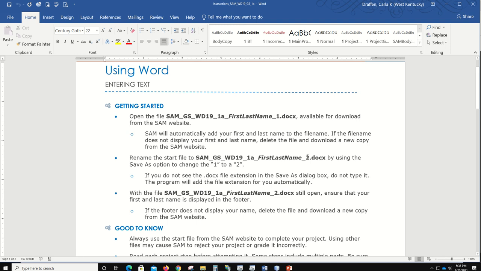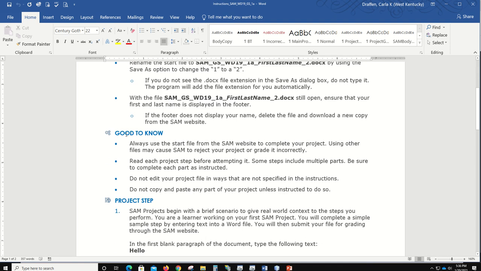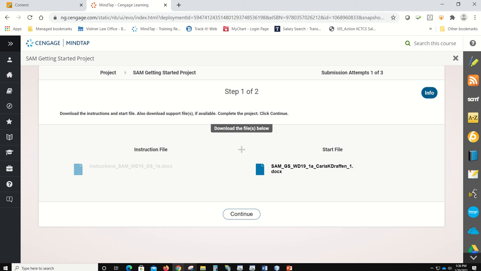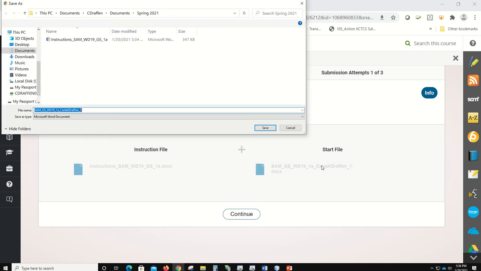So we realize we've got to change the name from a 1 to a 2. So I'm just going to minimize it down again, and now when I click on the Start File Name, if you've got your Chrome set up to ask you first before saving, which it may not be set that way, then what I want to do is click at the end of my name where the 1 is. I'm going to backspace off the 1 and type a 2.